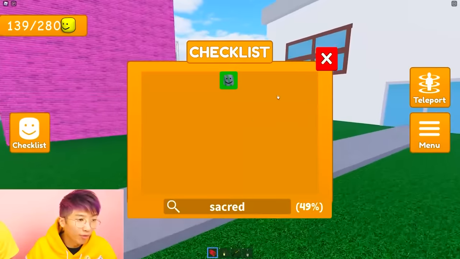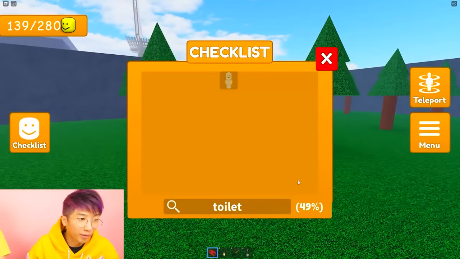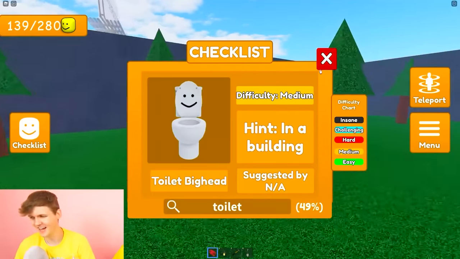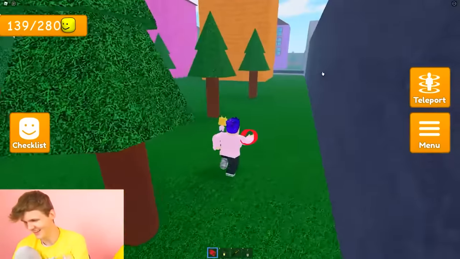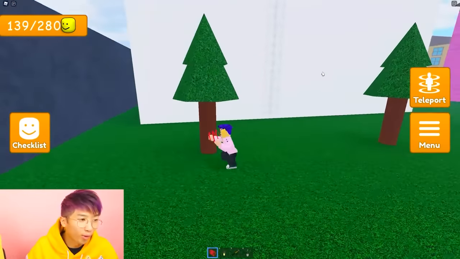And then we just have one more to find. Which one? Toilet. For Adam. All right, fine. I will try to find out how to get the toilet one. You make it sound like you don't want to find it, even though I know it's the most important one in the game to you.